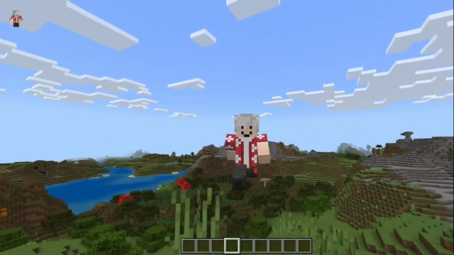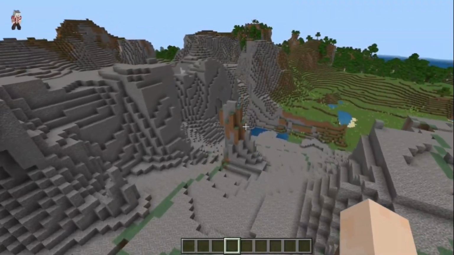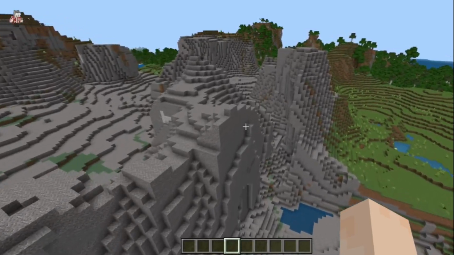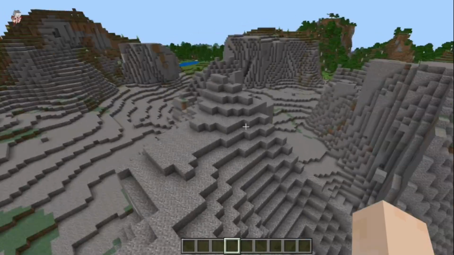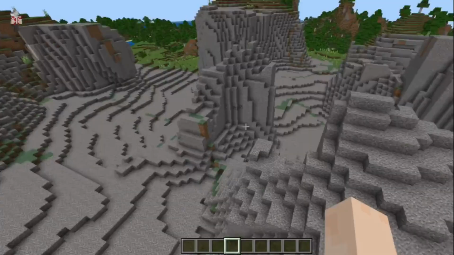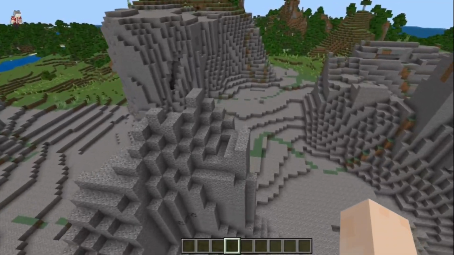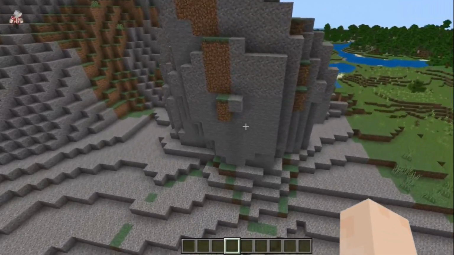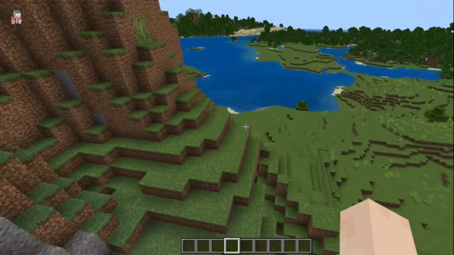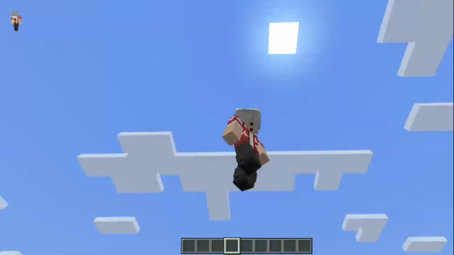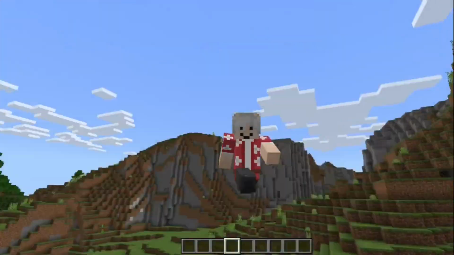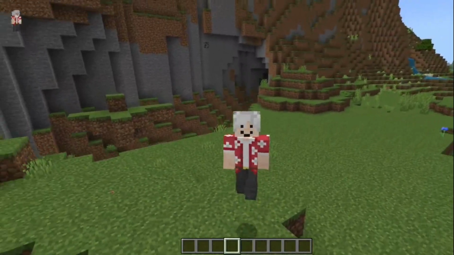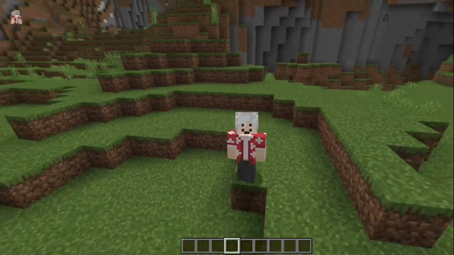Now, if you don't know, Education Edition is the edition that Minecraft released for schools to use for education purposes, but they did allow a little toggle in Bedrock Edition that allows you to have access to the Education Edition in your Minecraft worlds. Now that is in both survival, so you can break down items into compounds and elements and things like that, and also in creative, which is where we are right now. So I want to dive into these exclusive little Education Edition items and compare that to Java Redstone.